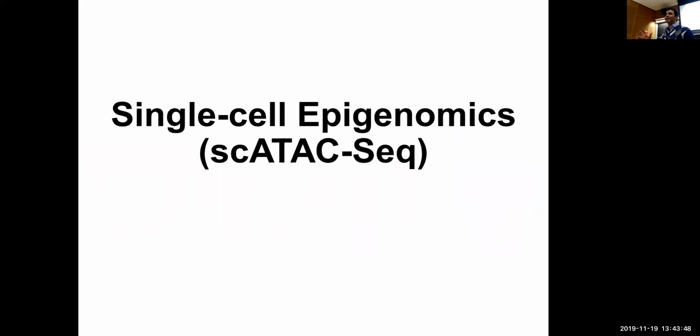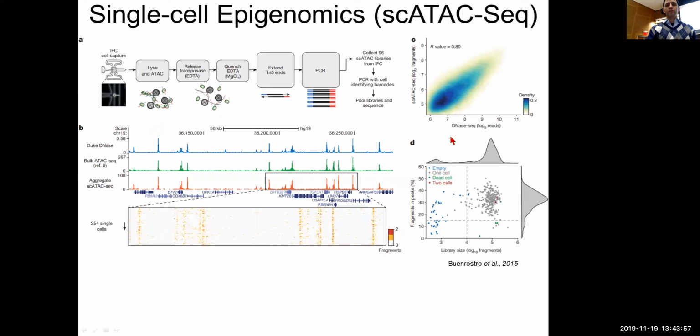All right, so that's all at the RNA level. There's obviously great interest in figuring out what the epigenome variation looks like at the single cell level. And that's what single cell ATAC-seq does. This is the assay for transposase accessible chromatin. You throw in transposase and ask where it cuts, and every place where it cuts, you know that transposase could cut in that location, and therefore that it's accessible.